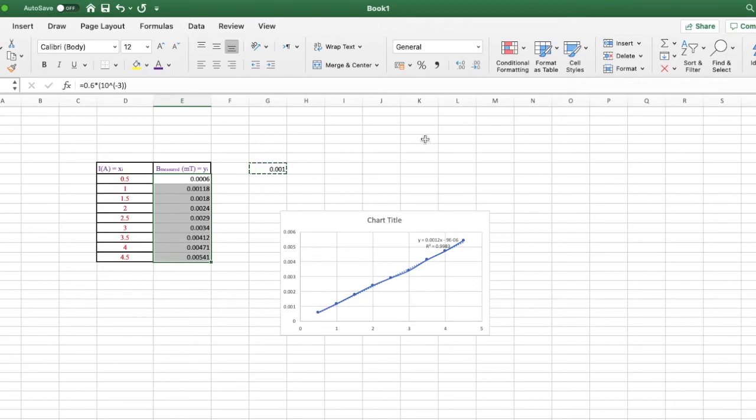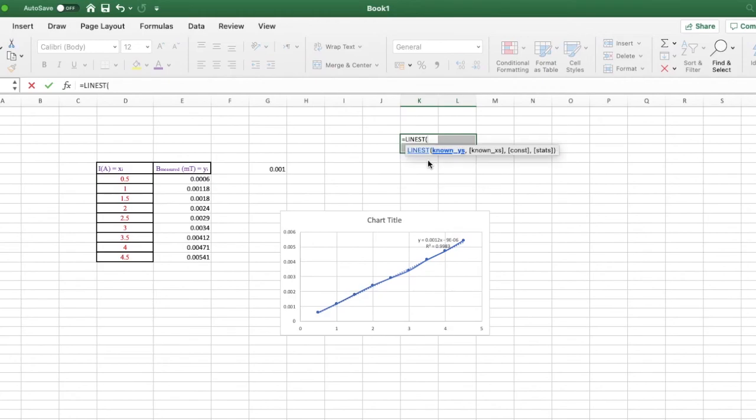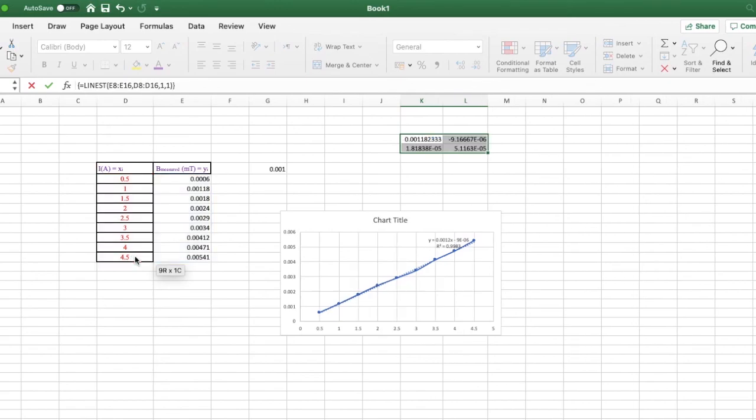And then you can apply the LINEST function in order to determine the slope and y-intercept, etc. So over here again, we are going to be highlighting 4 cells. You click on equal. You start by typing in the LINEST function, and then you choose it. So the parentheses would open. You start by entering all the y values. So you highlight that entire column, comma, followed by the x values, comma, followed by 1 for the constant, comma, followed by 1 for stat, and then you close the parentheses. And again, over here, you are not going to click on enter, but instead you click on control, followed by shift, followed by enter.